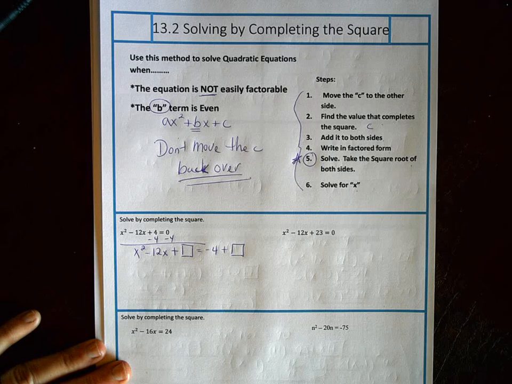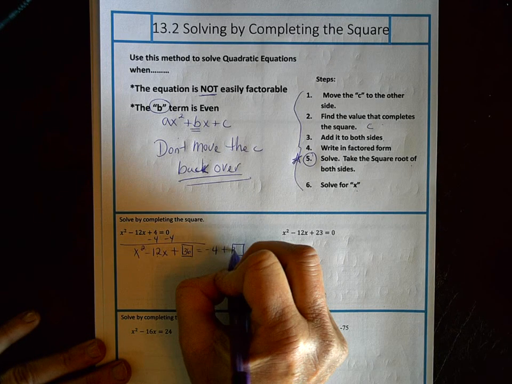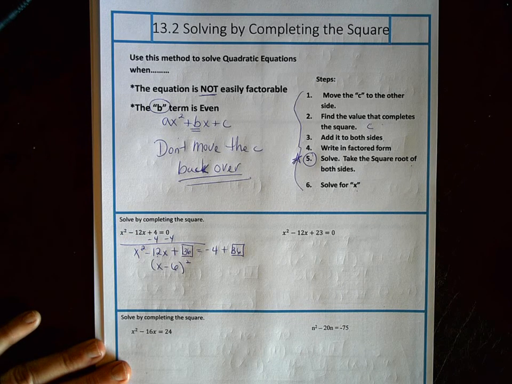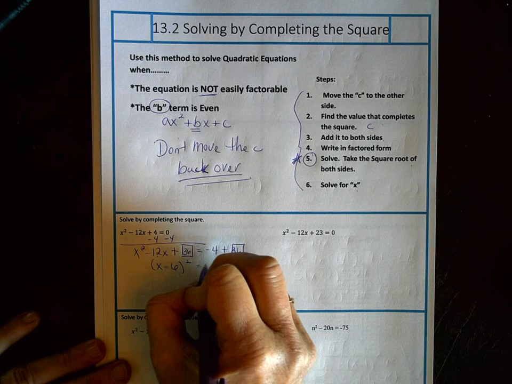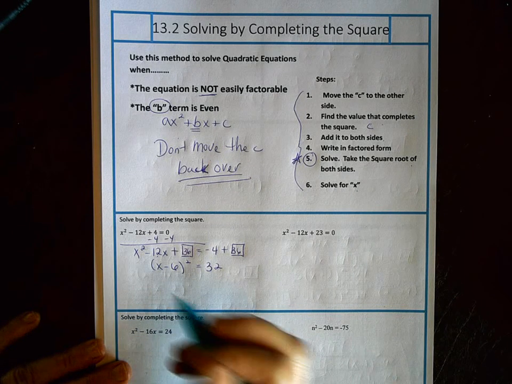And we're going to complete the square. So you take half that number and square it. Half that number is negative 6. Factor into x minus 6, x minus 6. Negative 4 plus 36 is 32. And then we're going to square root it. I actually started you out with kind of a hard one, but sometimes it's easier. This is about as hard as it's going to get.